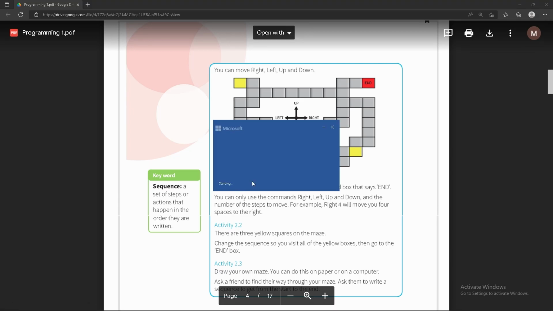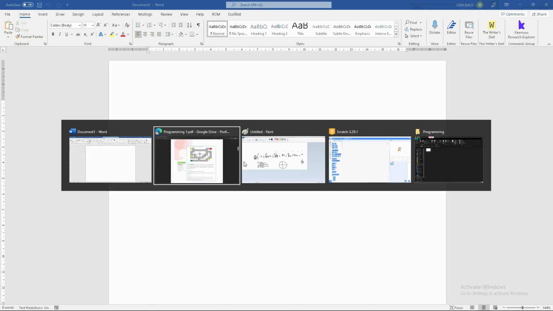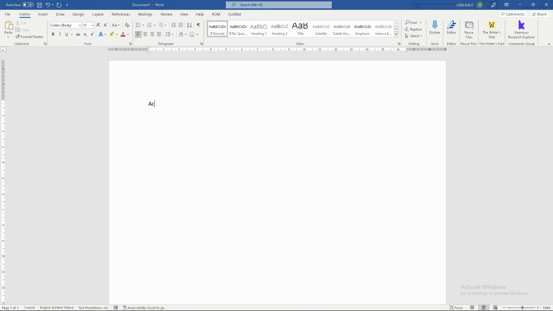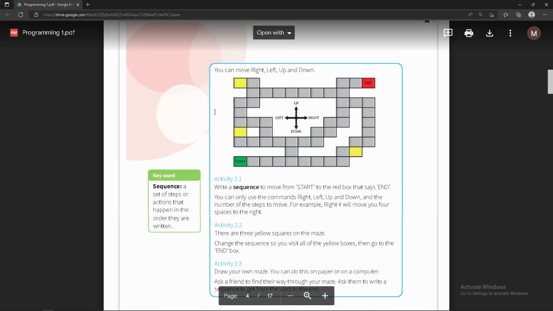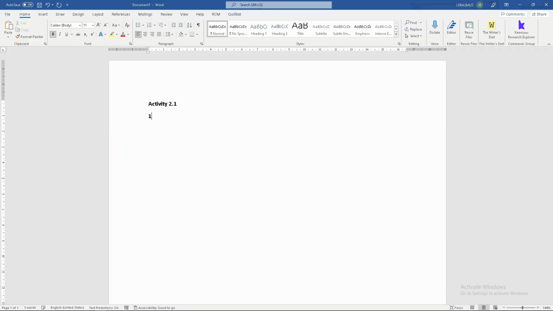So you will just open Microsoft Word and you will say Activity 2.1, and I'm just going to bolden it so it stands out, and now I'm just going to answer it. So the first step, I would advise that you write them in a numbered order.